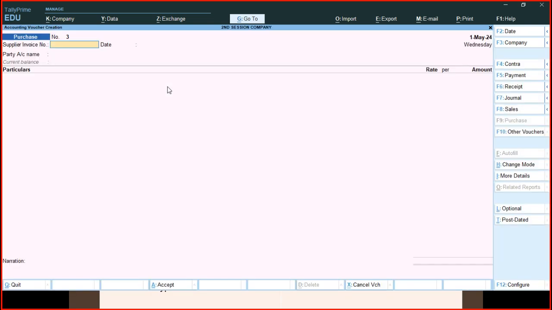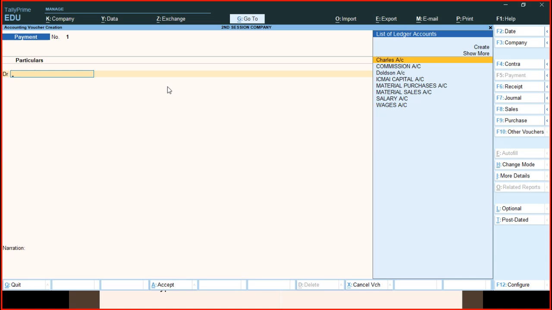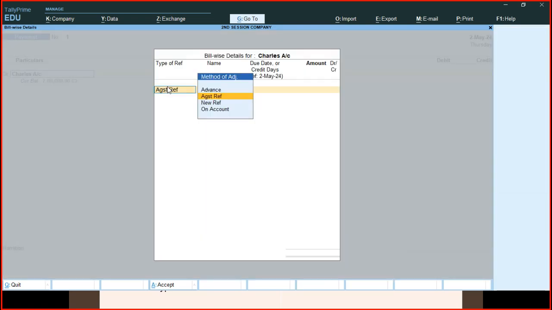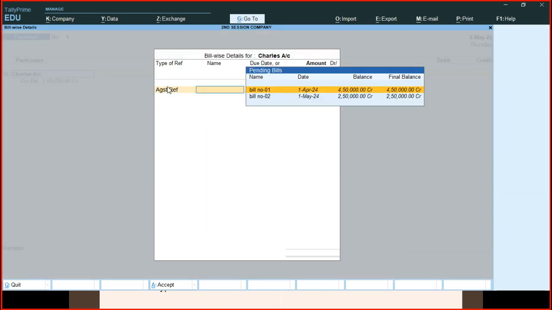Now Vouchers, F5. Suppose I make the payment on 2nd May. On 2nd May, I make the payment to Charles. To whom am I going to make the payment? Charles. Who is Charles? Charles is my creditor. It is showing 2 references: one on bill number 1, second on bill number 2.